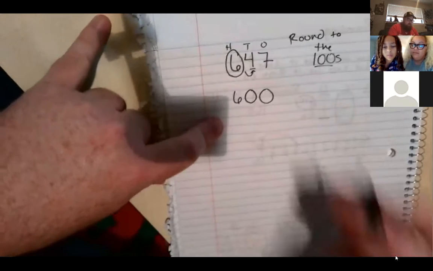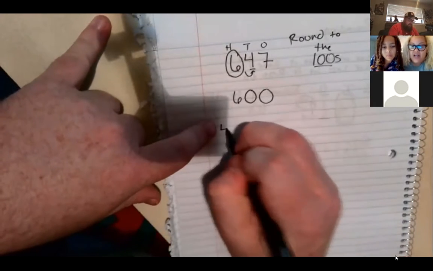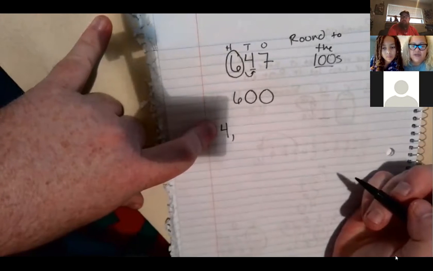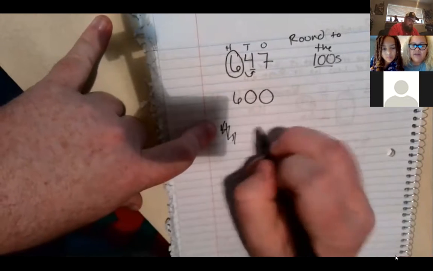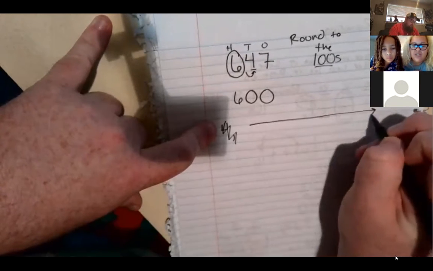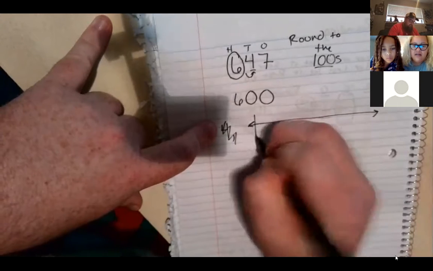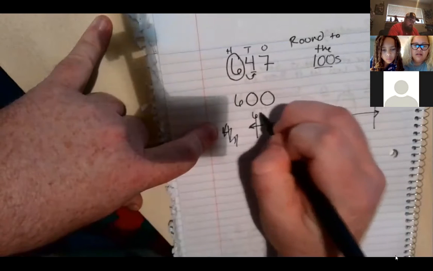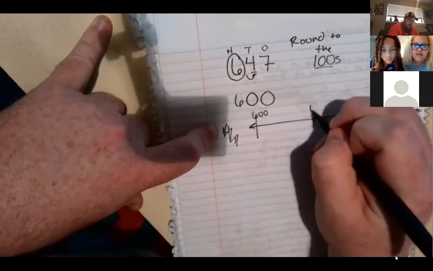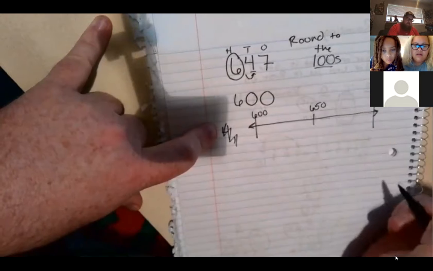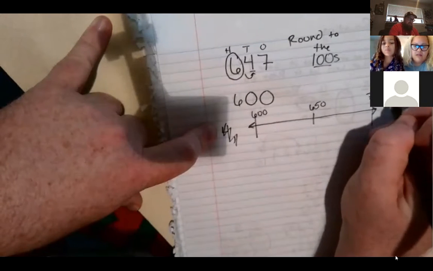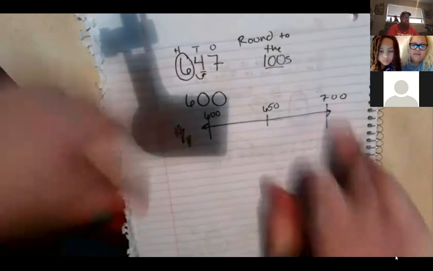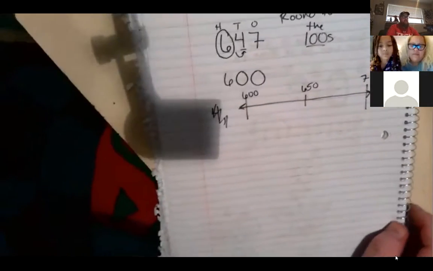And if you looked at one more problem, let's say I have the number 4,000. I'm sorry. Can we see that on a number line, that 647? Oh, yes, of course. So we can see what a number line in the hundreds would look like. So it would start off with 600. Then you would have 650. And then you would have 700 out to the side. The reason why this is 600, this is 700, is because we were rounding to our hundreds place.